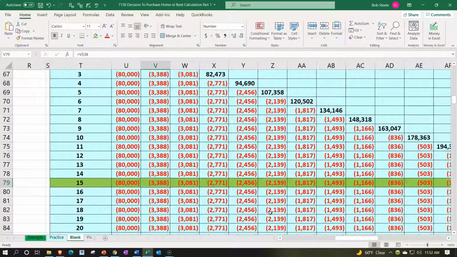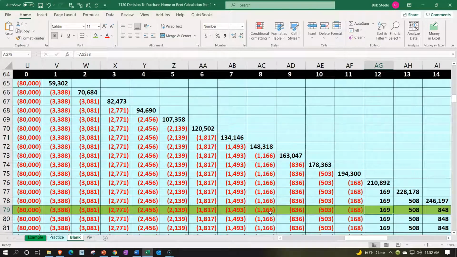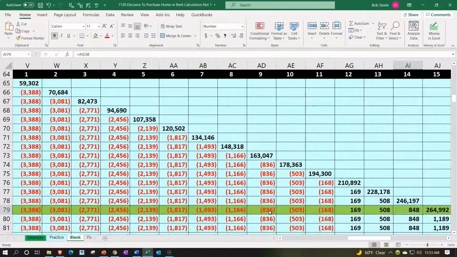This is the cash flow for year one, year two, year three, year four, year five. I believe these are right. Year six, year seven, year eight, year nine, year 10, and so on. And then, of course, the cash flow turns positive. That's because the rental amount, the amount in order to rent, is going up at 2%, where we locked in the interest rate on the home purchase. So the major amount of the home purchase is locked down. So we actually have the positive flow out here.